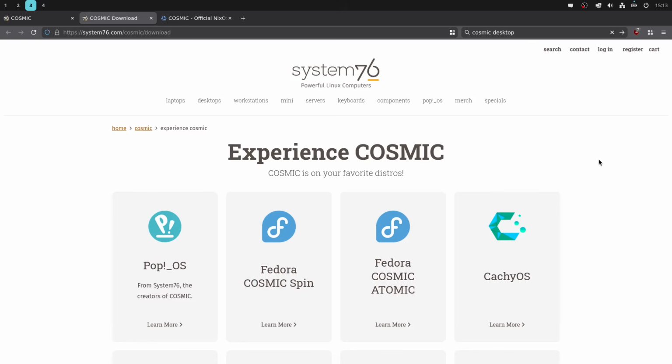And I said the only reason I ever use DWL is because it has the ability to have independent workspaces per display, which is something Cosmic offers. So I'm not losing anything by switching from DWL to Cosmic. I still have the same functionality of independent workspaces.